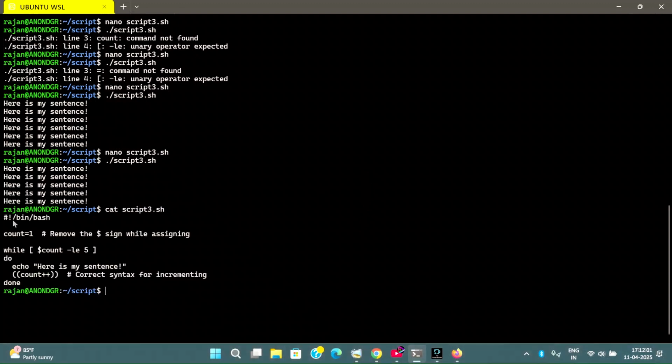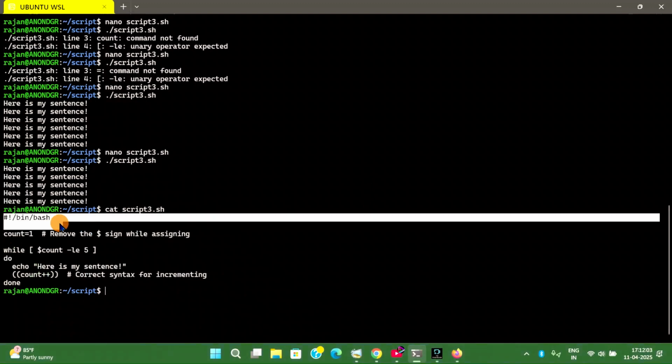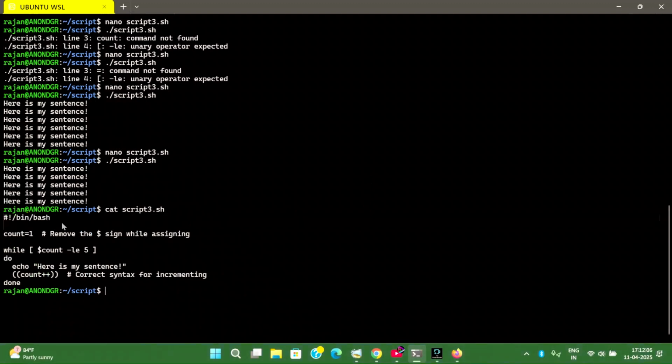So you can see this is the shebang line, so I don't need to tell about it anymore. This is the incremental value, or you can say the variable count is basically the initialization point of a variable count, which is basically used to initialize the iteration time or the statement, which is by 1.